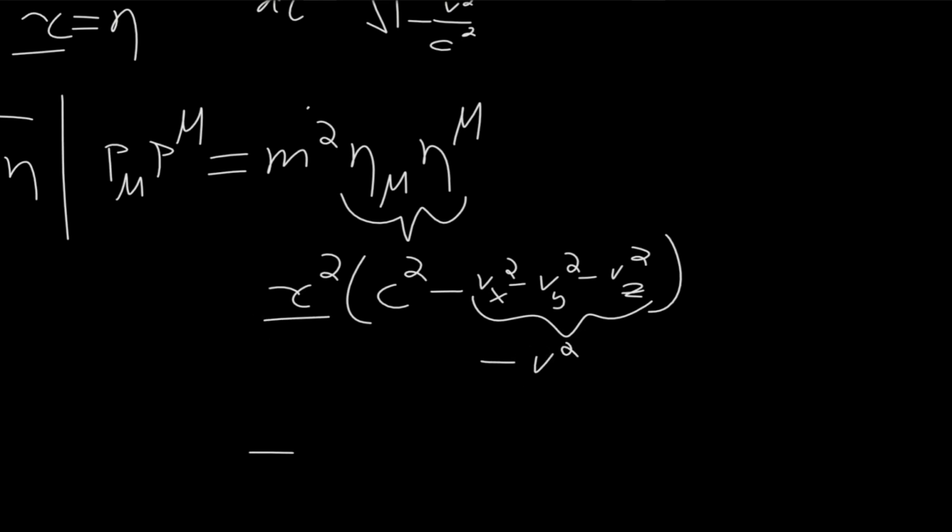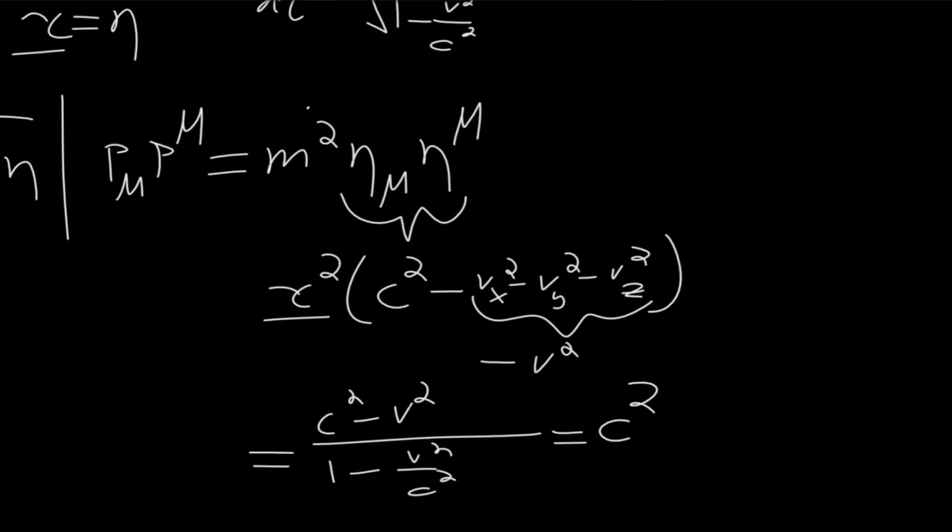Well, evaluating everything entirely, we have 1 minus v squared over c squared, and then just c squared minus v squared. So factoring out a factor of c squared in the numerator, we end up with this right here just being c squared. So the magnitude of our momentum right here is indeed invariant with respect to velocity, which is good because we wouldn't want that to be relative to our velocity, because it's supposed to be an invariant quantity, right? So this right here is equal to m squared times c squared.